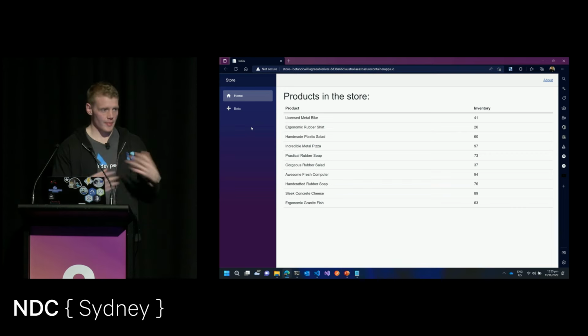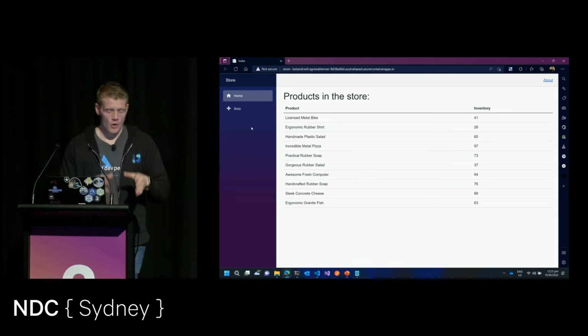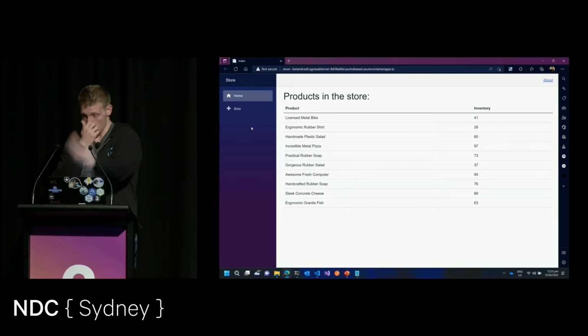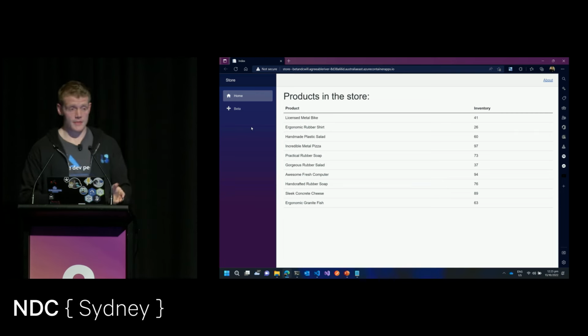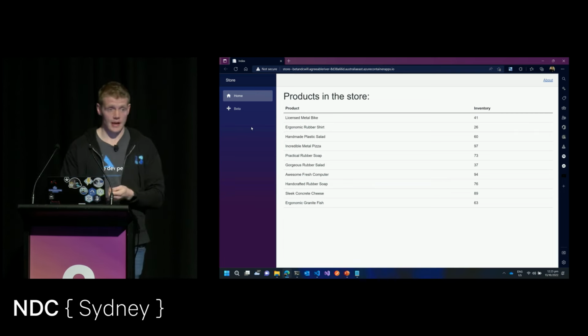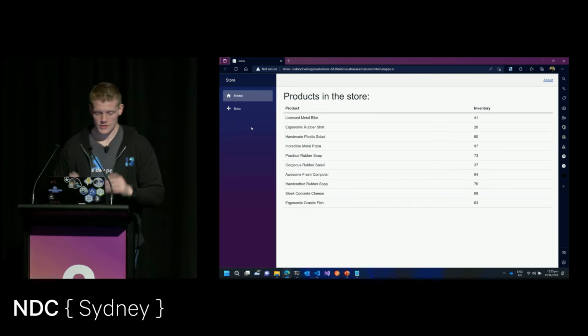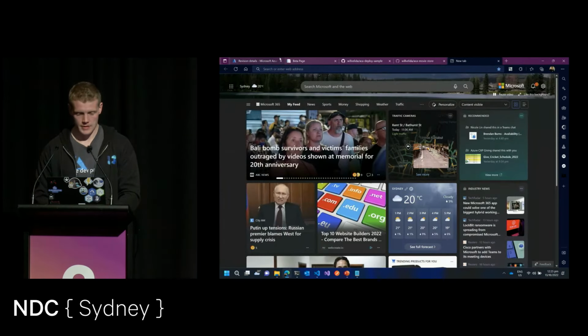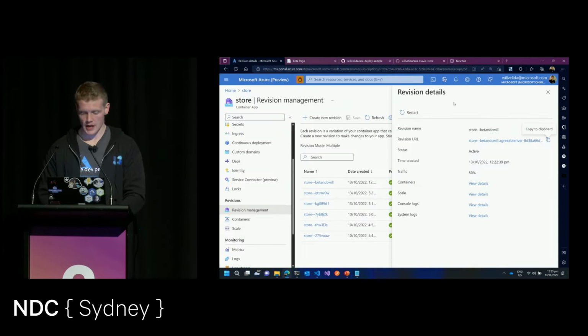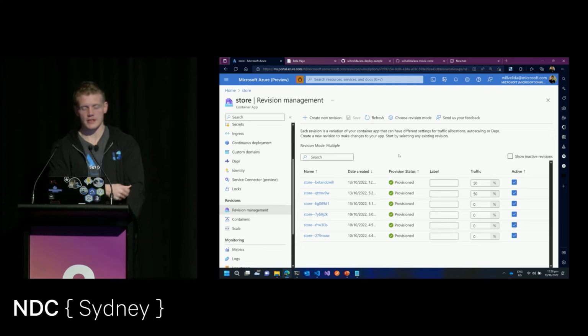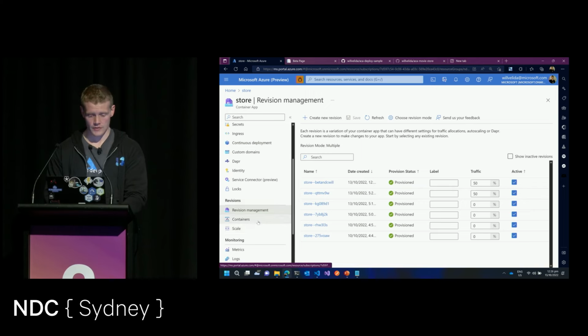Imagine you're developing APIs and you're deploying them to Azure Container Apps. What this does is provide you with an endpoint that you can actually run smoke tests against. So you're developing an API, you've got new features, you run your smoke tests against that, and if your tests have passed, you can use the Azure CLI to switch traffic and do some blue-green deployments as well. So yeah, that's how we can use revisions to manage our deployments, open up some interesting deployment scenarios, and redirect traffic between those two different revisions.